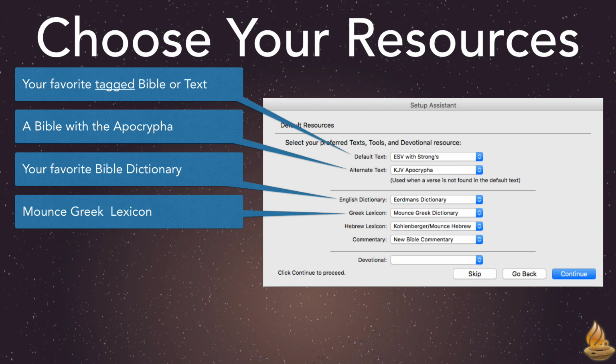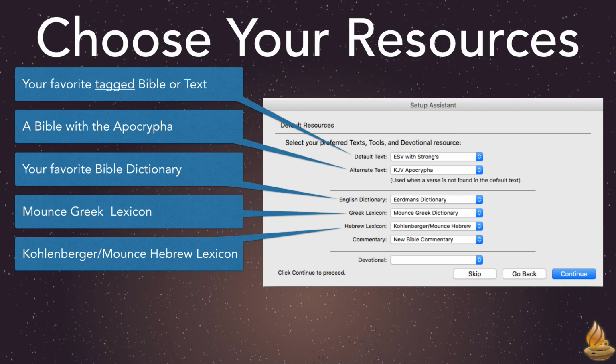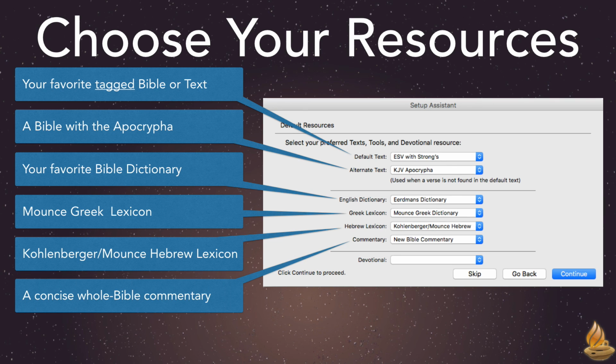Mounce Greek and Kohlenberger Mounce lexicons are easily the best of the key number dictionaries. Choose them unless you've got a solid background in biblical languages, in which case you probably already have your favorite lexicons. The default commentary should be a good, concise, whole Bible commentary.